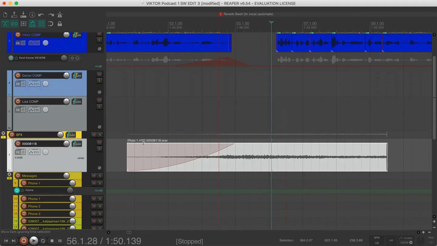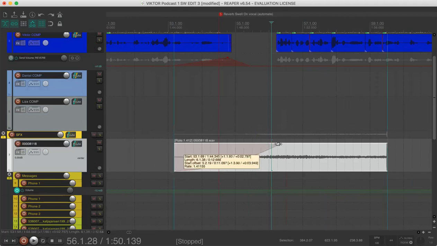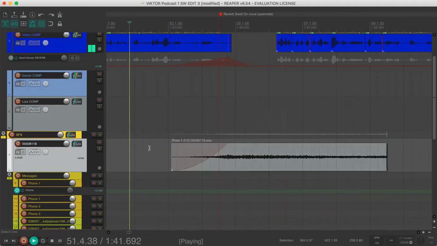Doesn't seem to. Maybe a little bit. So let me try this. I'm just going to trim this back to where it starts again and adjust the fade back. Still, this is very, very odd.